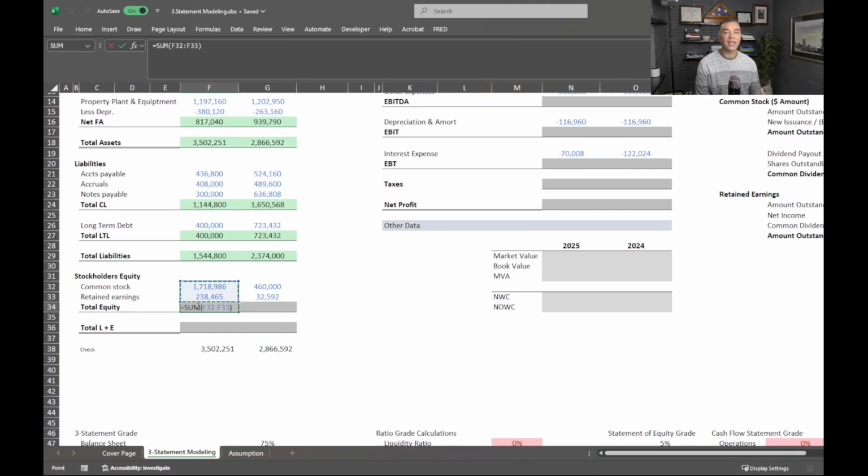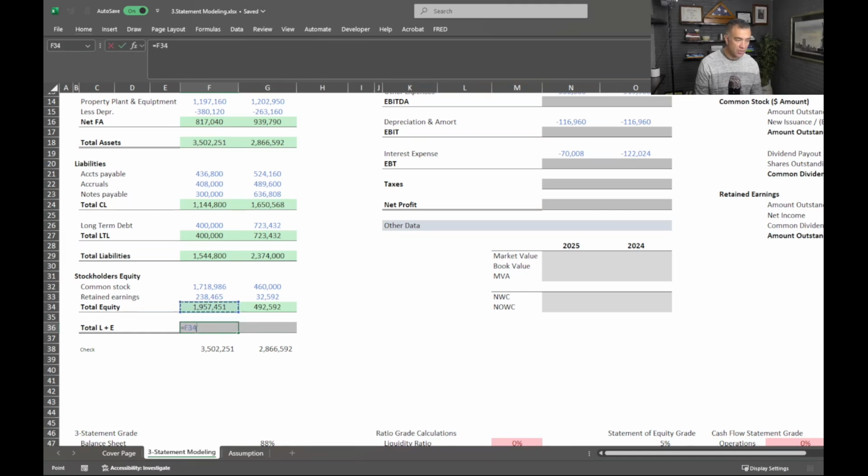All we're doing is adding up the common stock of shareholders, what they own, and retained earnings. Retained earnings is the reinvestment after our income statement. If we make money, we can pay the shareholders, the owners, or we can reinvest it back in. So we want to see what that is. That'd be the total. Now we want the total liabilities plus equity. Just remember that should equal our total assets. Total liabilities and equity should equal total assets.